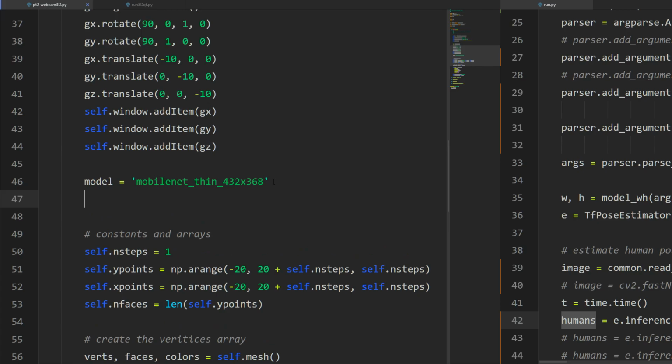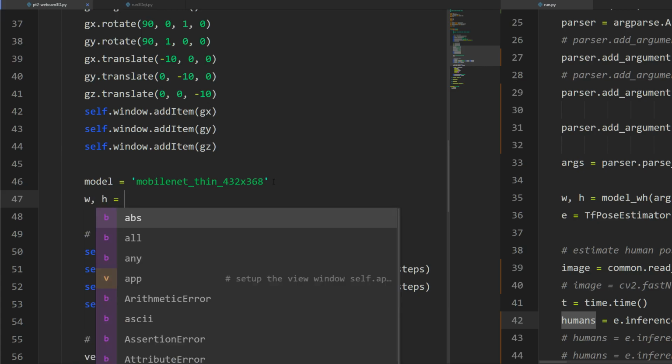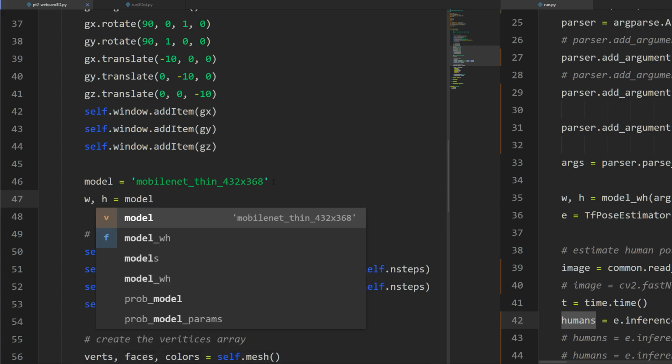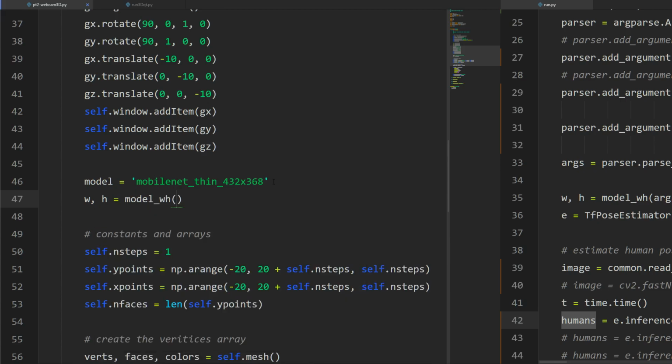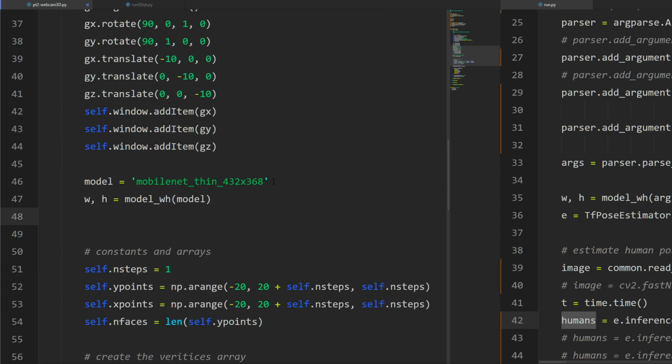All right, then the next thing we're going to do is use that WH, and it's going to be model underscore WH, and we're going to pass in the model. Next thing we're going to do is create that E object, but instead we're going to call it self.E.